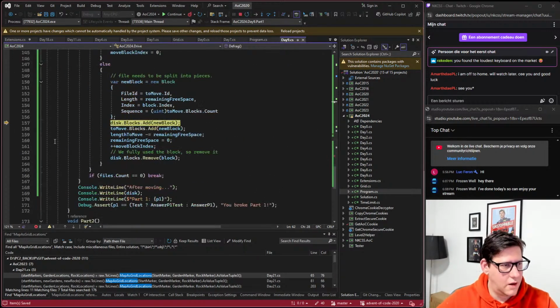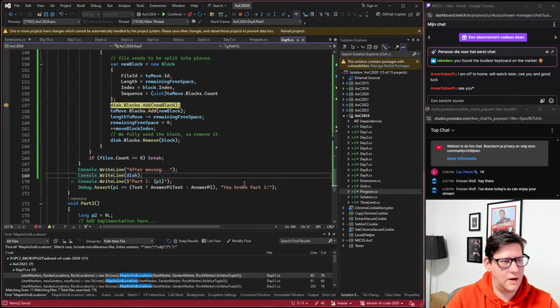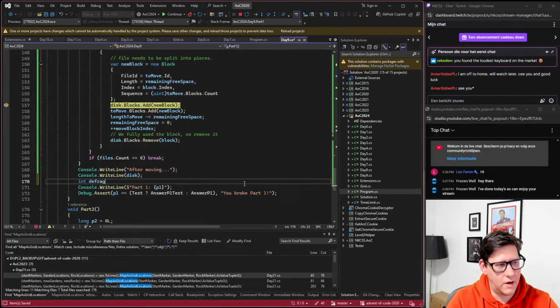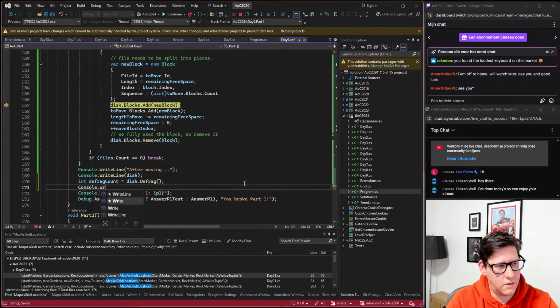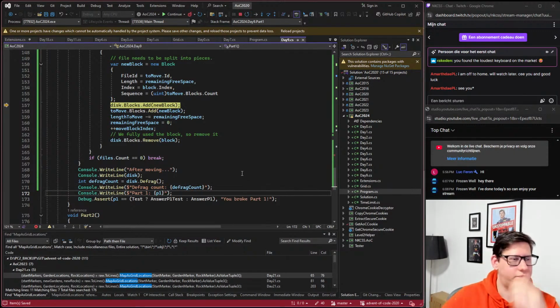So okay, let me do, after this is all done, we have this, and let's do int defrag count is this defrag, console.writeLine defrag count. So this is the problems that we create for ourselves. Okay.